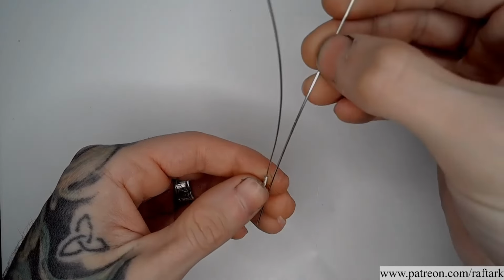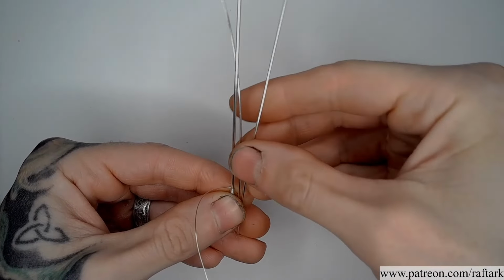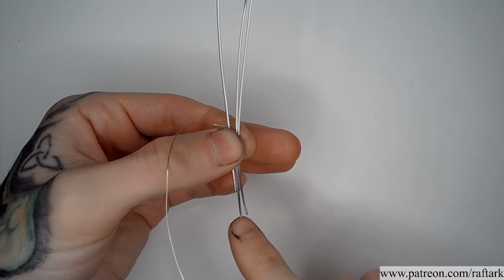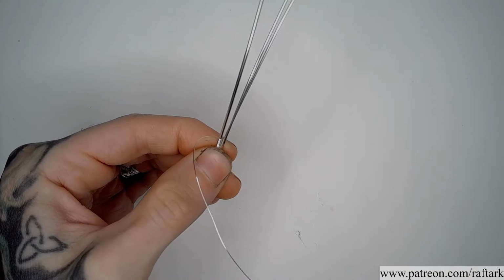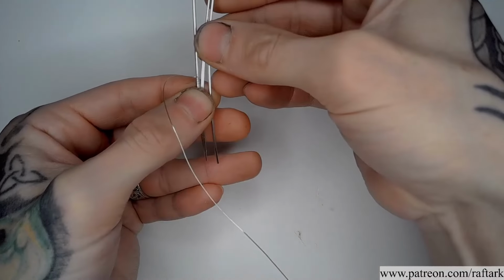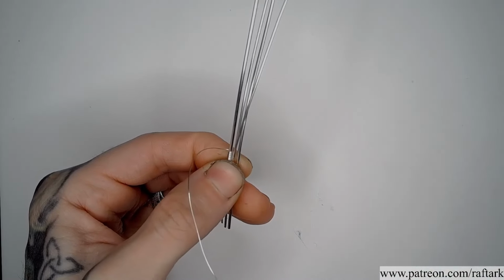Next, we're going to take both of our 18 gauges and place them on top of each other to the right of our 16 gauge. I'm going to give myself a little bit more room on these 18 gauges than I have on the 16 gauge. Last, we'll align our other 16 equal to the length of the 18 gauges here before weaving them together.